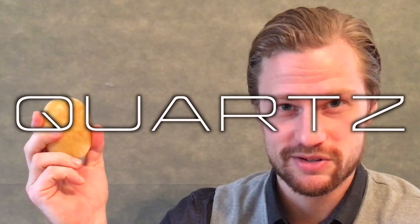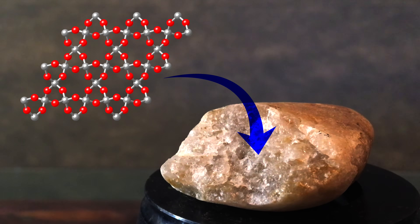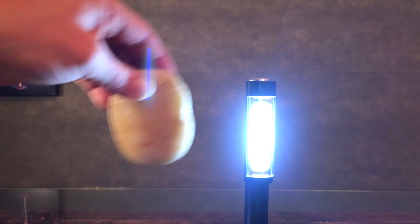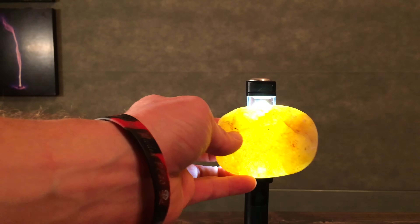So let's check out the most common type: quartz. Quartz is built of crystalline silicon dioxide, which is organized in a crystal lattice. These lattices are held together by polar covalent bonds, which are very strong and contain a lot of energy. How do you know you have quartz? Hold it in front of a bright light, and some light should shine through.